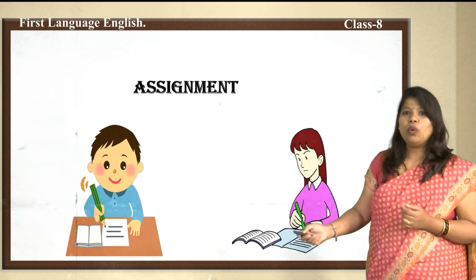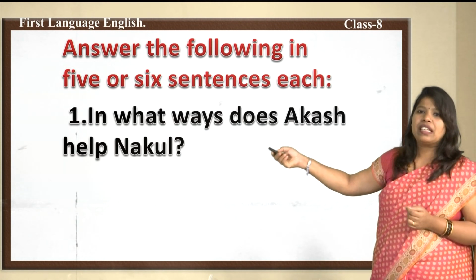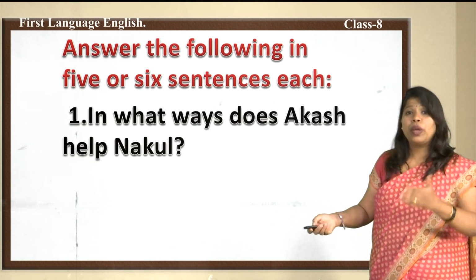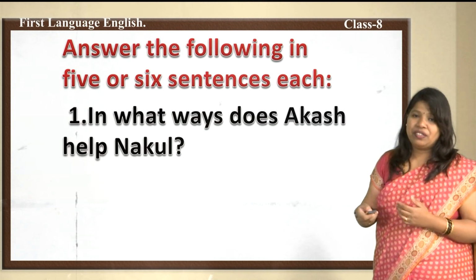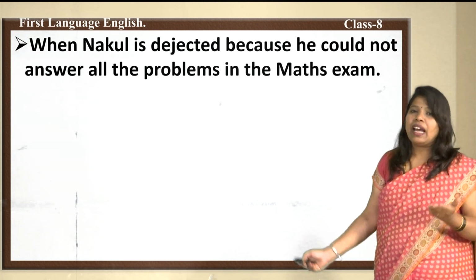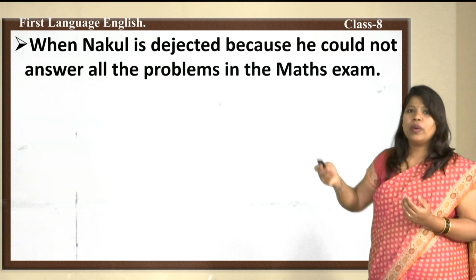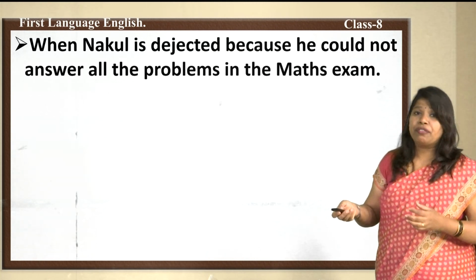So, I had given you a question. The question was, in what ways does Akash help Nakul? Through this question, we can also recapitulate what we did in the previous lesson, right? So we saw that Nakul and Akash are both studying in the 6th standard, and here the question was, how did Akash help Nakul in different ways?